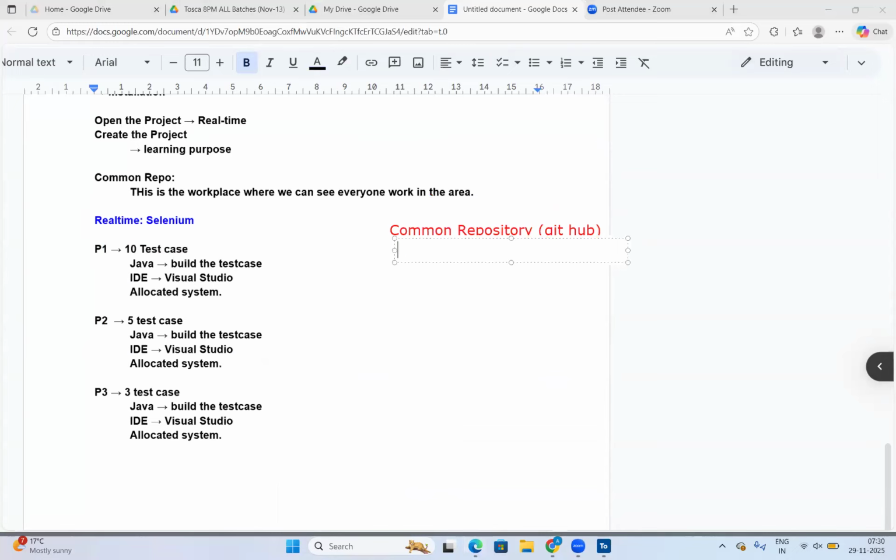So in GitHub, we have a master branch. Within the master branch, person one creates a sub branch. We can say it is a branch: the person one branch.